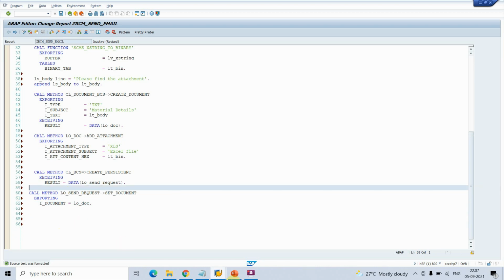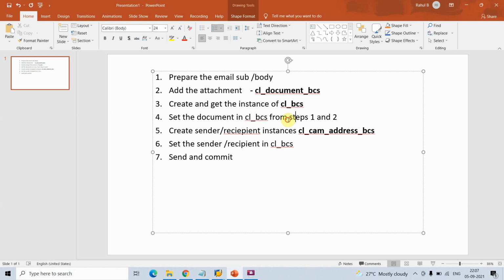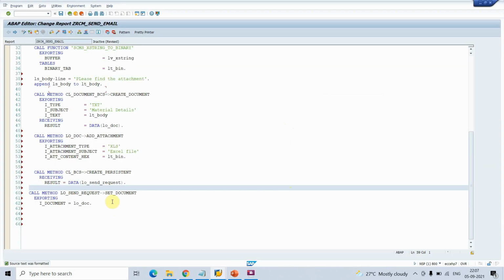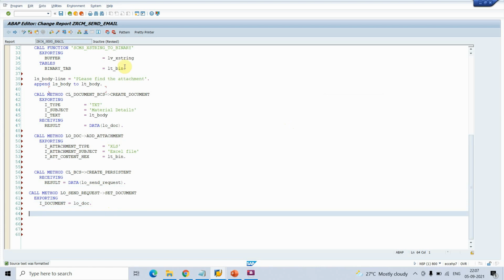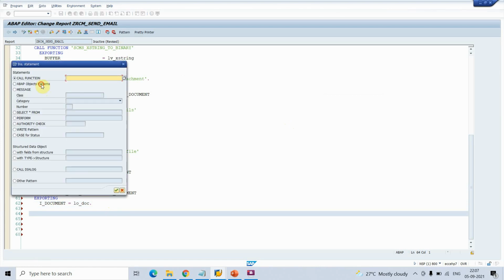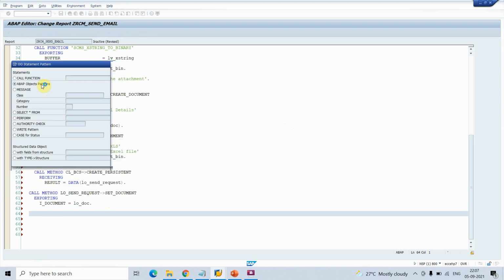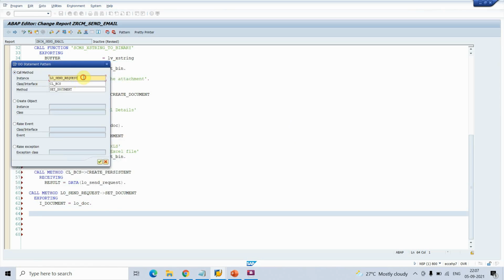Now we are going to the next step. The fifth step is to create the sender and recipient instances using this class CL_CAM_ADDRESS_BCS. Right now I am just hard coding the sender and the recipient. Even if you are not hard coding, you have to use this class.